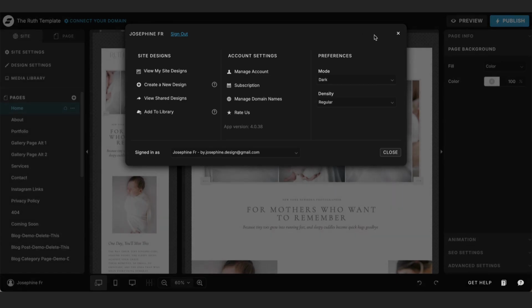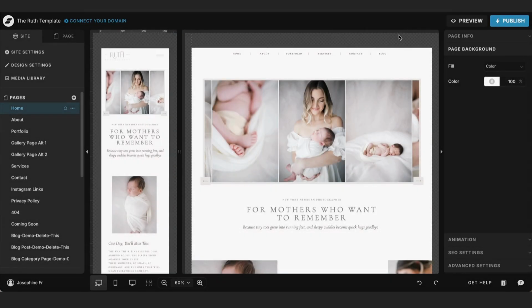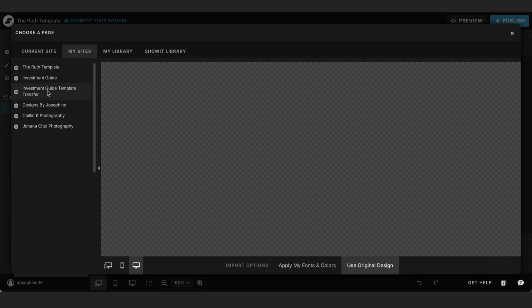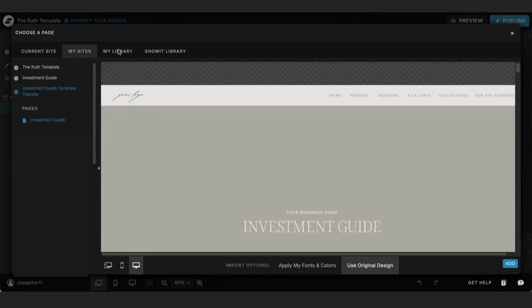It will look a little different here because I built this page on my account already, but you add the design key there and then you're clicking the plus sign here and add from library. You will find this page here under this tab, my library. So here you will find it and you click. But for me, it's found under the my sites tab instead. But it looks the same. It's just two different tabs.